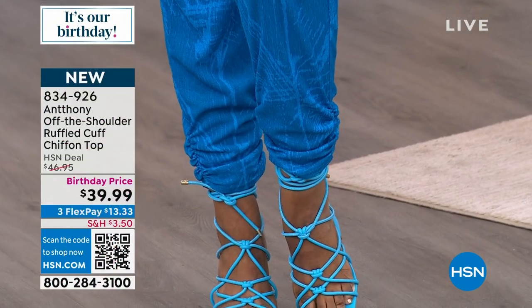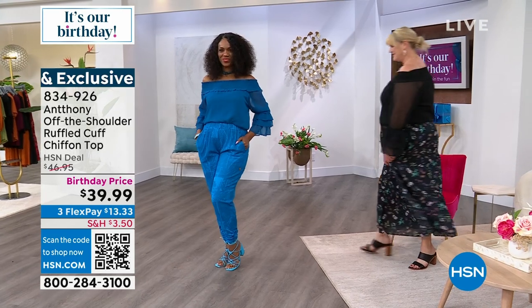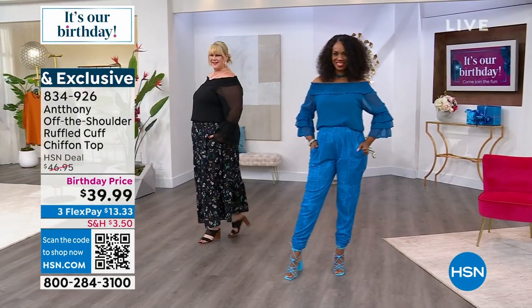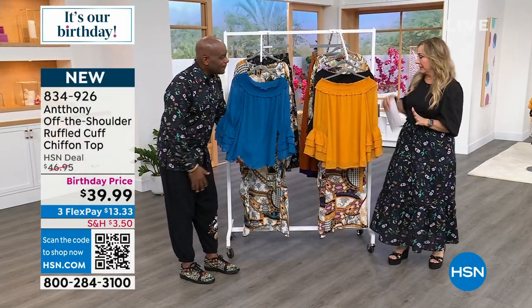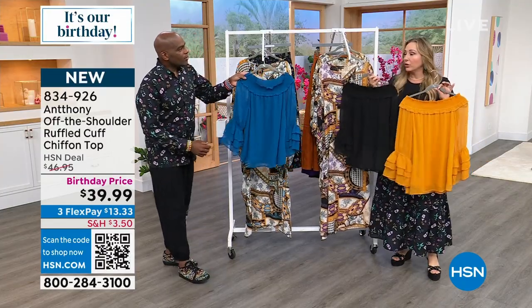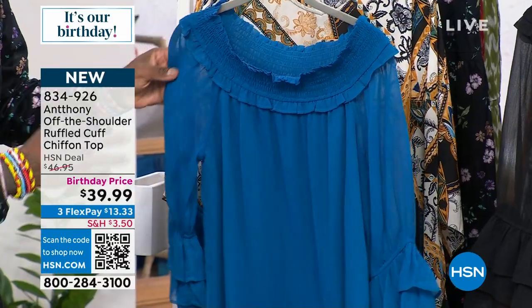Right, so there's the beautiful top in that. Oh my gosh, that blue. What color are we calling that? Mykonos. The Isle of Mykonos in Greece. Gold and black, and you know gold, black, and Mykonos blue. Off the shoulder, flattering. Everybody's going to look great in this top. This is totally a classic.